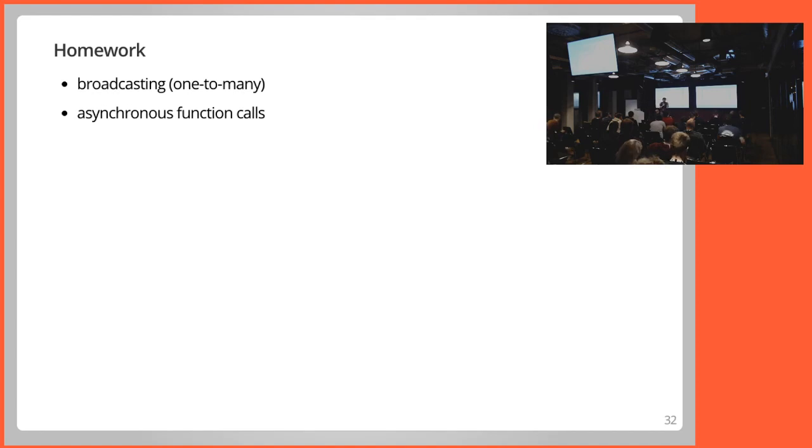Imagine that you have one channel, and you have multiple Go routines. Every one of those Go routines is waiting on the same channel. And there's nothing there. They're just hanging, blocking, waiting for something. How can you wake up all the Go routines at the same time? Because if I just send one item, only one Go routine will pick it up. Do you have any idea how I can wake up all the Go routines, like a signal, a broadcast to everyone saying, wake up people, let's do your stuff.